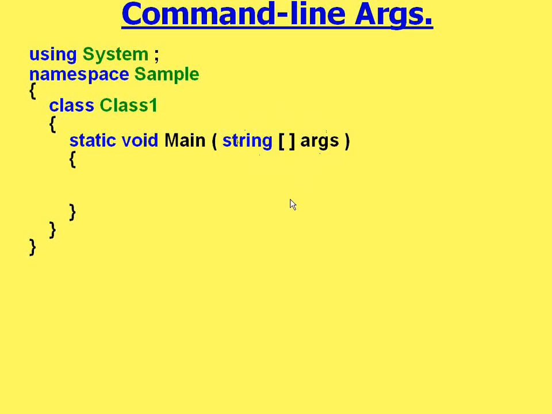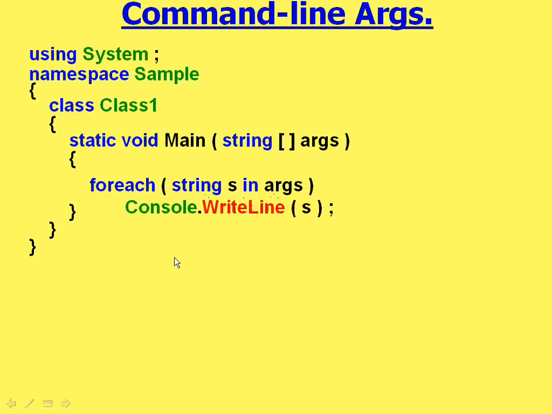So how to traverse the elements of an array? We can use foreach. Here you can see s is a variable of the type string, and the array args is of the type string. So to traverse the elements of the array args, one local variable we are using is s of the type string. In is the keyword and we are traversing in the array args. But right now if you run the program by using a foreach loop, what you will find? No output.